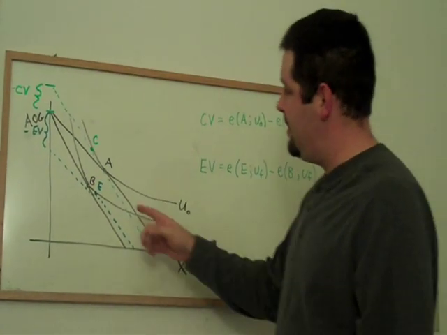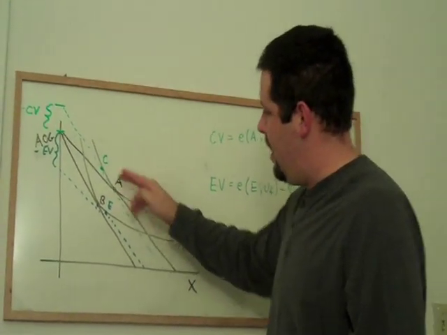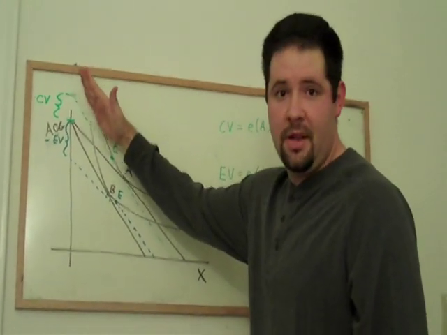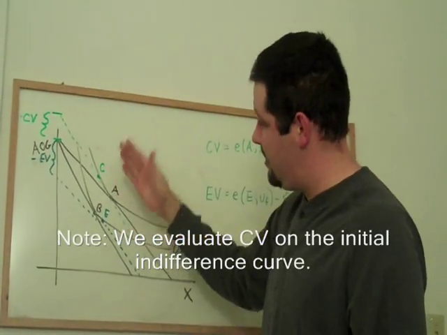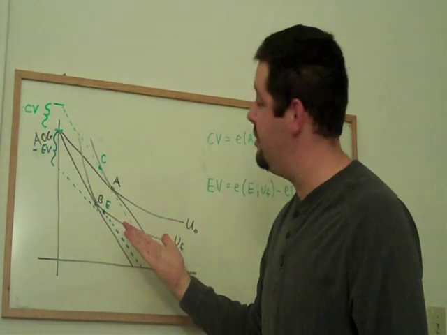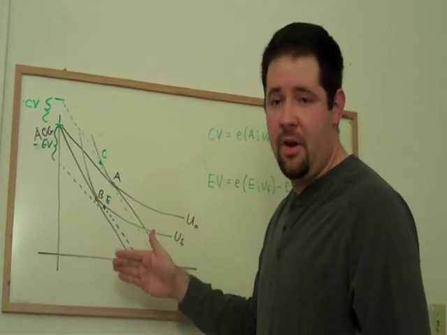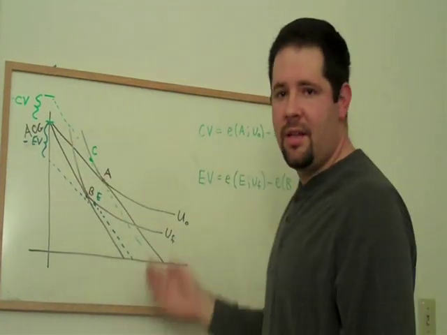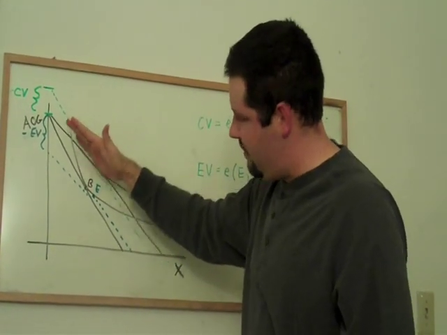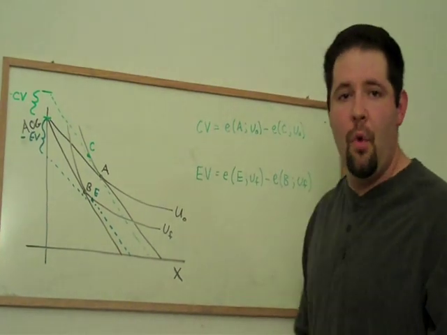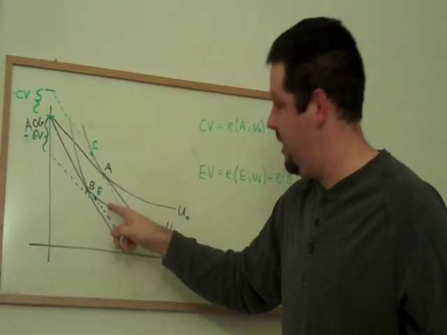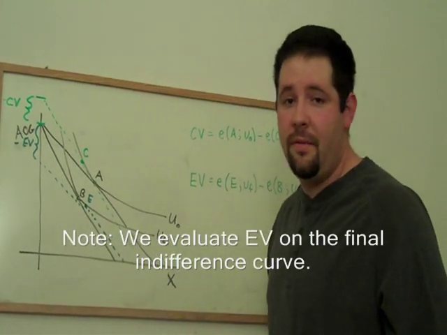As you may recall, compensating variation, we look at increasing the price, and then we ask how much do we need to compensate. That's in green, and it's essentially the Hicks decomposition. In equivalent variation, we threaten an increase in the price, and then we ask how much would this individual be willing to pay to avoid that increase in the price. That gives us an intermediate point like E on the final indifference curve.